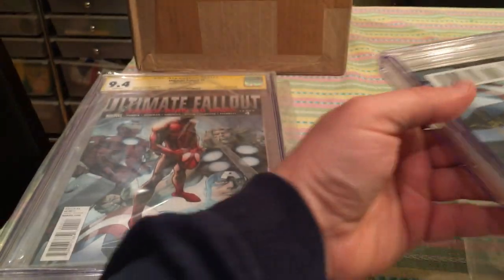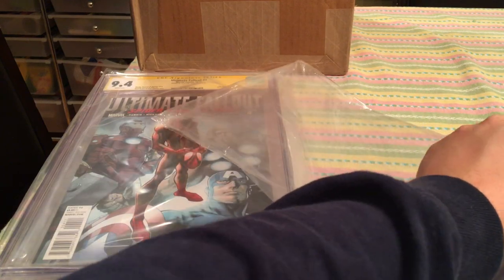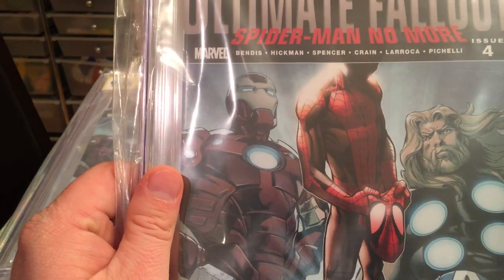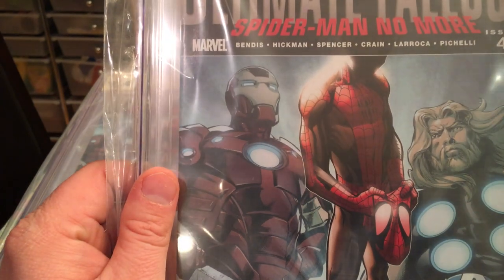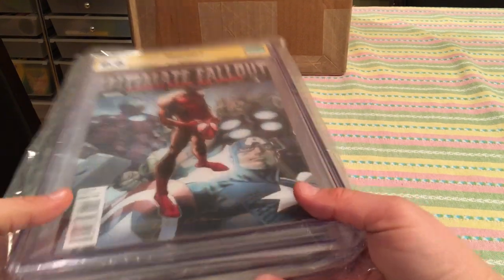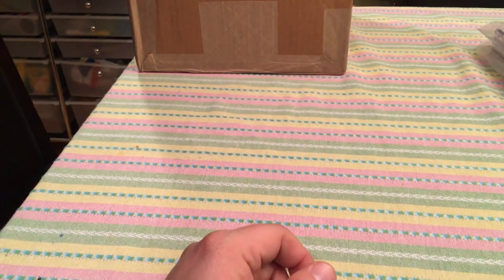Now, I had the polybags removed so Clayton Crane could sign them. I don't know if CGC doesn't remove them when they encapsulate it. I'm pretty sure they do too, but they made a point to say polybag removed. It's still signature series. It didn't get a green or anything like that. There was no tampering, but it just says polybag removed. Anyway, that's fine. So, 9.6 Clayton Crane signature on the first Miles Morales is pretty good. Nothing to shake a stick at.